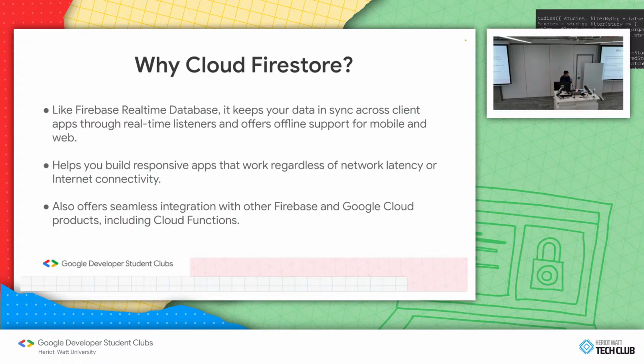Like Firebase real-time database, which is the other database I mentioned a while ago, which is also a great alternative, don't get me wrong, but Cloud Firestore just provides you with extra features. It keeps your data in sync across all your apps. Your client data is always in sync with your front end.